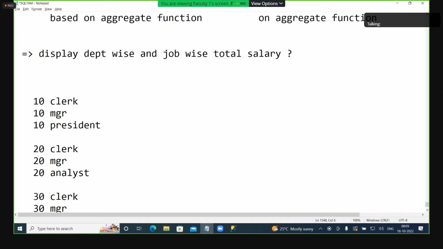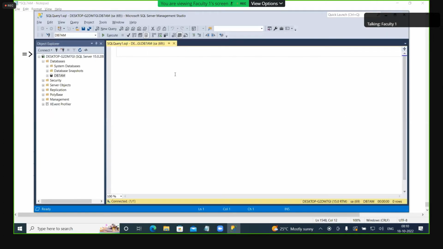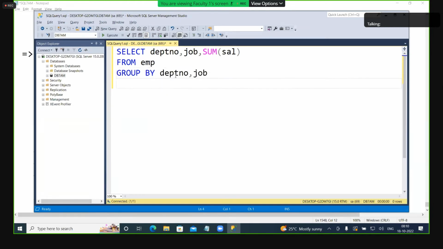Department wise, and within the department, job wise total salary. How to write it? Select department number, job, sum of salary from EMP, group by department number, comma job.